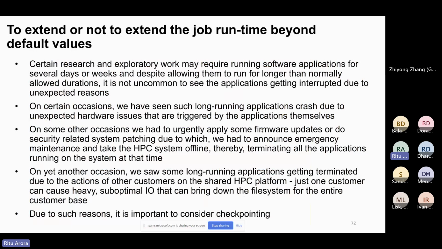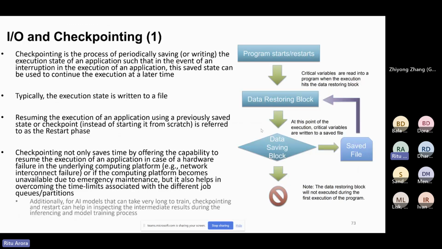So in such situations, it's very important that we have a mechanism that helps people to pause the jobs and resume the jobs at a later time without starting from scratch. And a mechanism like this is called checkpointing. So we will be talking about IO and checkpointing today.